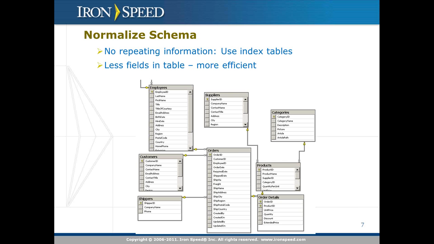For example, if one customer purchased several things, placed several orders, then I would see information about this customer repeated several times in this table. The same first name, the same last name, the same address, etc. The same is true if I put the information about employees. If one employee created 100 orders, we repeat the information 100 times. And it's bad not just because the table becomes bigger.